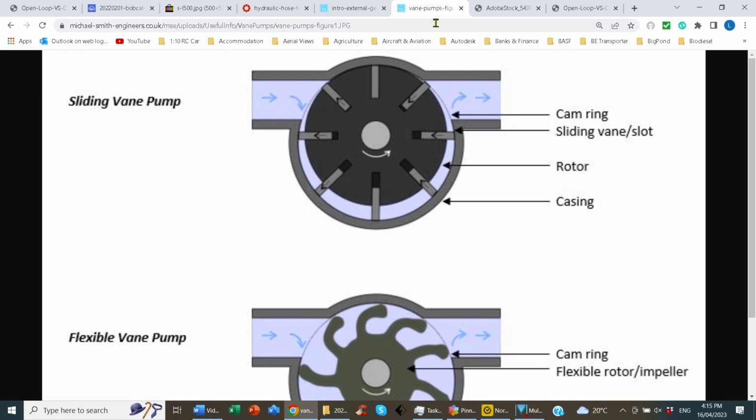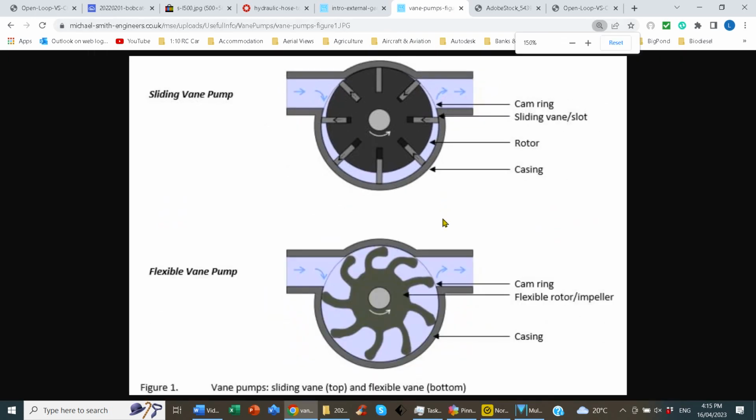Another type is a vane type. And here's two versions of that, one with sliding vanes and one with flexible vanes. If you know what a Jabsco pump is, you'll know that it's a rubber pump with flexible vanes like this, and it uses the fluid that it is pumping to lubricate it. The sliding vane has rigid vanes, but they're in a slot. These are good, not quite so tolerant to dirt, not quite as robust, but for simple circuits and applications, they're fine.